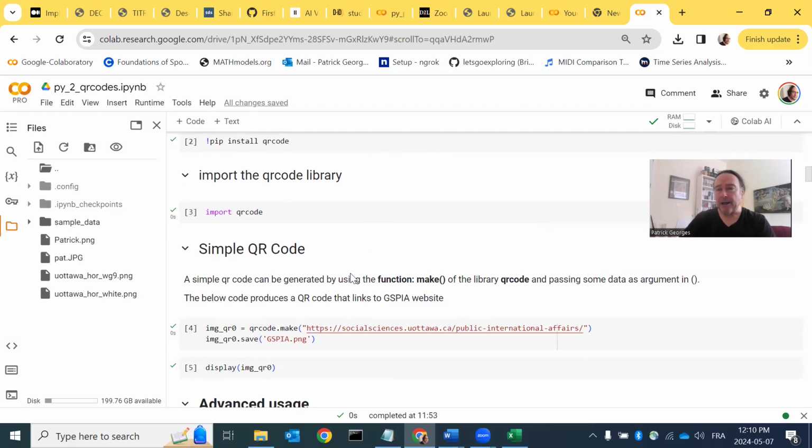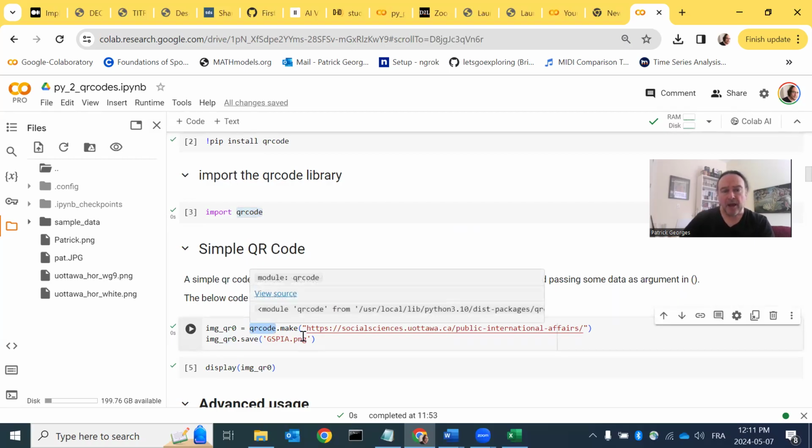And look how easy it is to make a QR code. Basically, you see that's the name of the library. Here, I didn't provide any alias. So when you say to Python, I want you to work with qrcode, you still need to put the name here, qrcode.